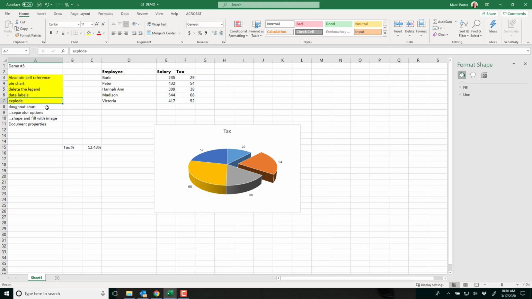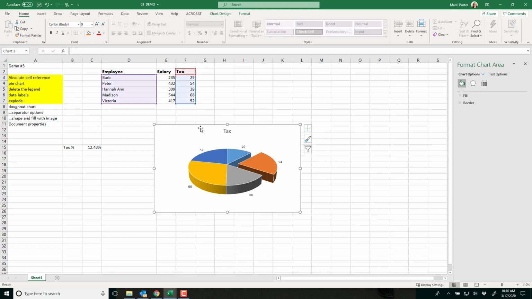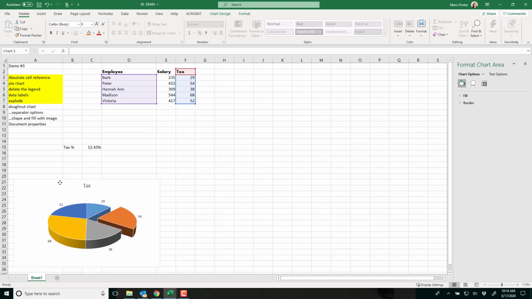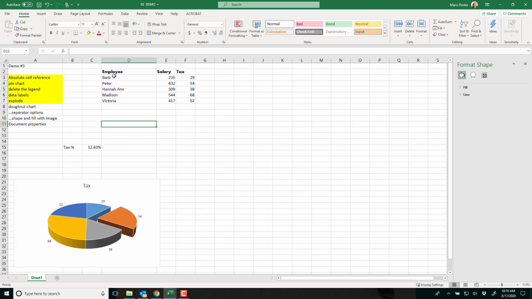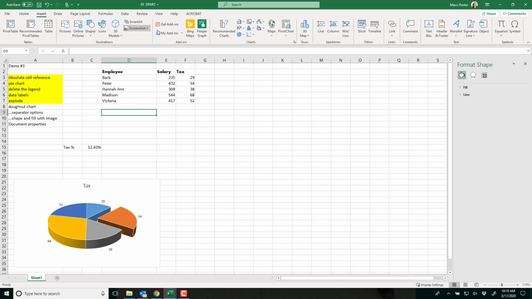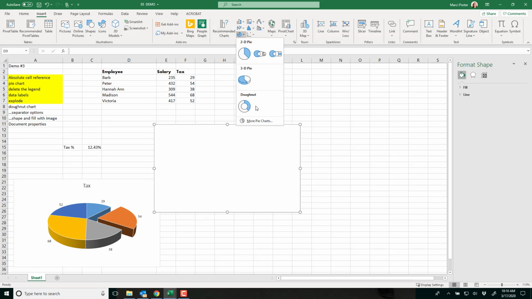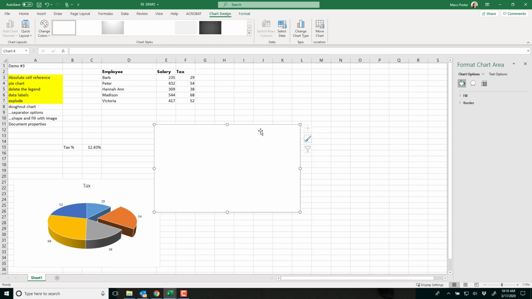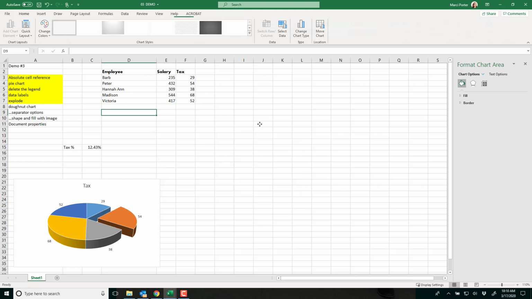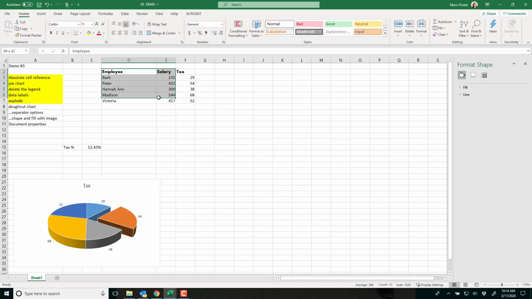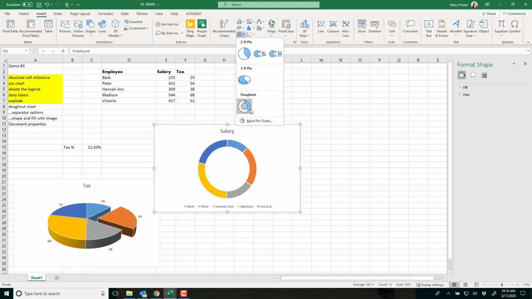All right. Next thing is a donut chart. So I'm going to put this one down here, and we're going to create a donut chart of their salaries. I select them. Ooh, what happens? This is a common thing where you guys are like, oh, I got this. And you go right here, you click on donut, and it's blank. There's nothing. Well, it's because you didn't select anything. Now you can, if you want to, go in here and go find them. And no, the easiest way is delete it, select the area you want, and then go into insert, and we're going to create a donut.